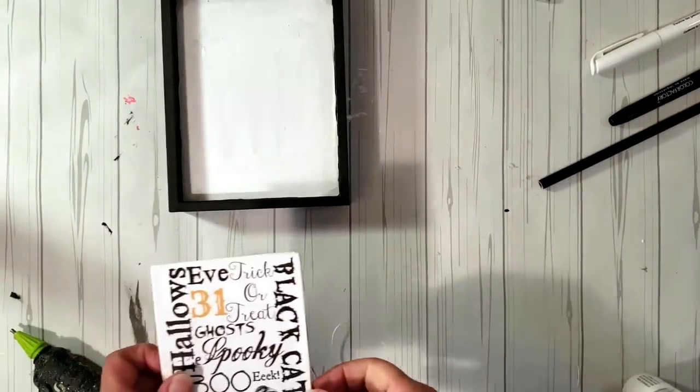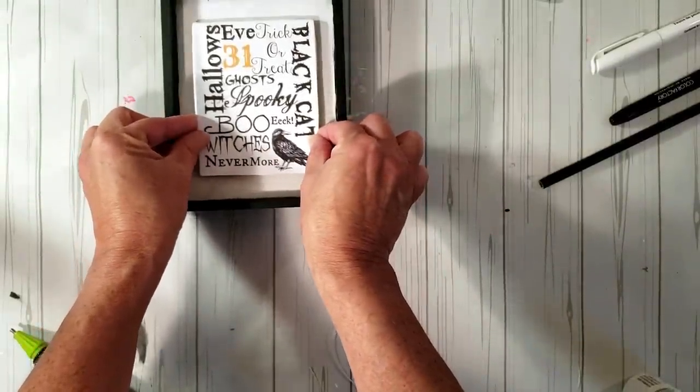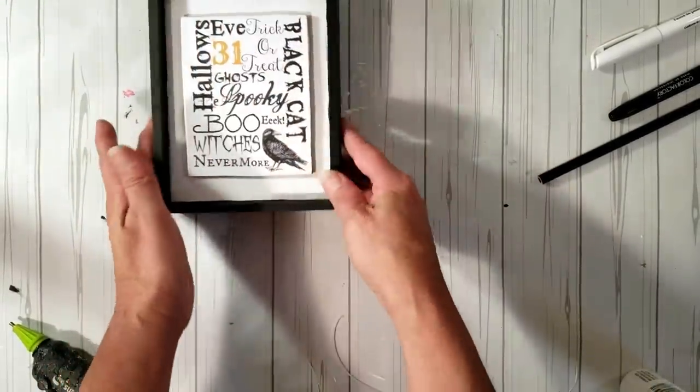So now I'm going to place that little piece right in the middle. I'm just going to use some hot glue. Look how cute this came out. It's something you would buy like at Hobby Lobby or one of those stores like that. I think it came out so cute.